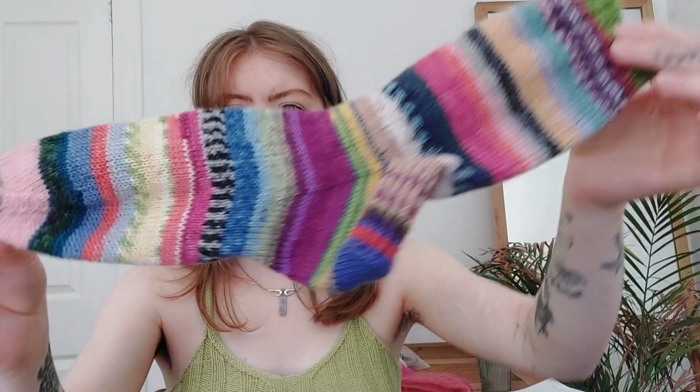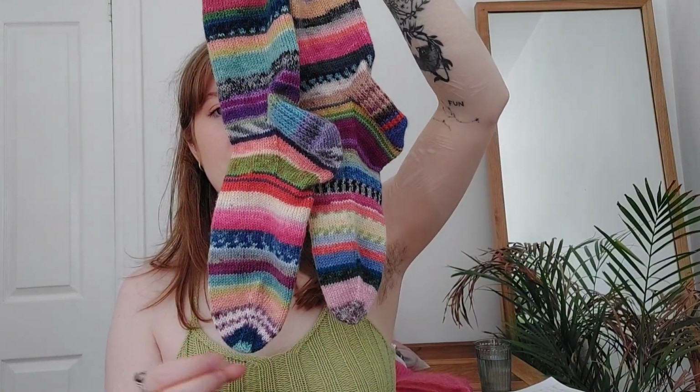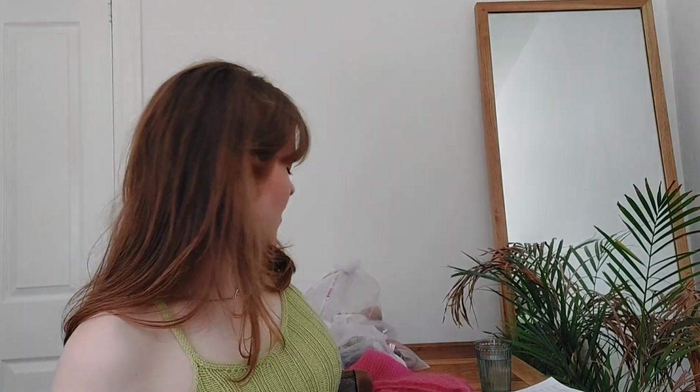Obviously I don't match these up to be a perfect pair because that's the whole point of them to me. I think they're pretty funky. I'm actually running out of, I've got a lot of sock yarn, but I'm sort of running out of, I seem to have a lot of just stripy ones and not stripy ones with patterns in. I'm running out of those. So I think that I do really like these, but I think my other ones are a little bit better because I had a few more different kinds of yarns. I'm going to show you, excuse all the stuff behind me.